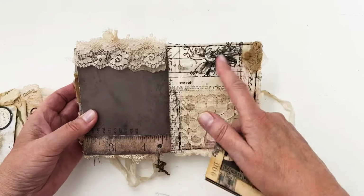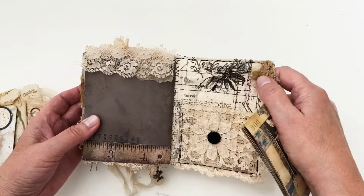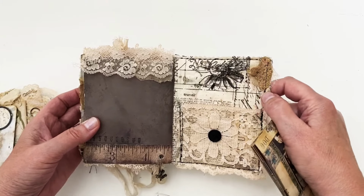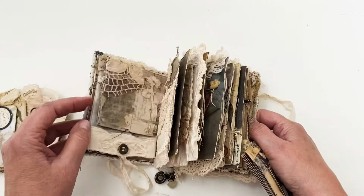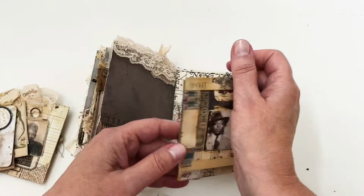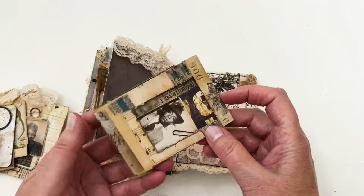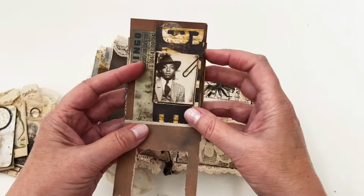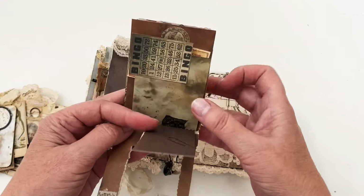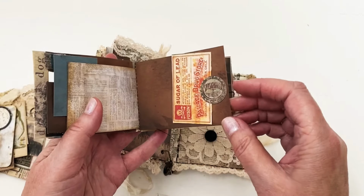I love this back page with this lace pocket. It's so pretty. And I did some more collage over here and a little bit of lace. The same as the front cover. They're both the same idea. And then the little book is made from offcuts of paper. This one already had the hole cut in it, so I thought that was perfect. And then I've added a photo booth image here on the first page. I've got little bits and pieces that are stapled in or just tucked in.